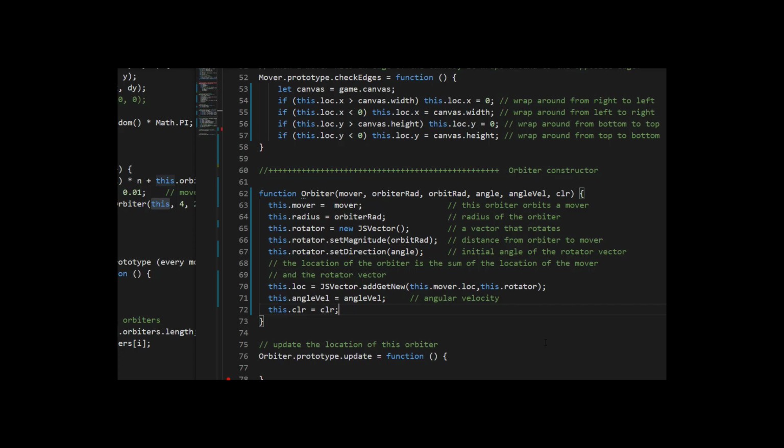So let me draw what's going on here in my drawing tablet. Okay, so here is my canvas, and we know that the origin is up in the upper left-hand corner. That has coordinates 0, 0. And when I draw a mover, we'll call that the mover, there is going to be a vector, the location vector. If I want to draw the location vector, let's say in red, the location vector goes from the point 0, 0 to the center, and so whatever mover this is, this guy is represented by this dot loc. So let's say this dot loc in red.